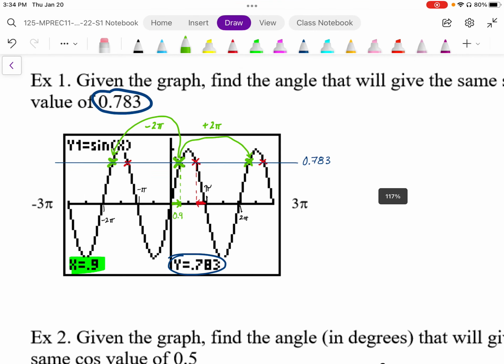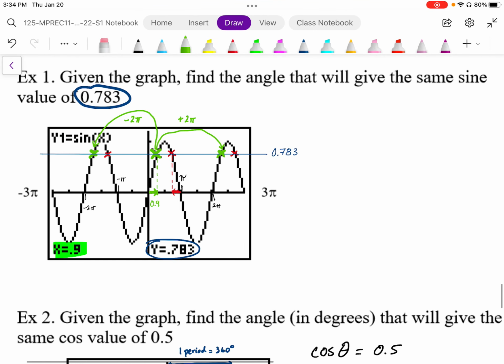So we can start coming up with a solution for the angle values that give us the same y coordinate. We can call that theta 1. Theta 1 was 0.9. And then we had another theta, which was 0.9 plus 2 pi. So that represents another angle. And we have another angle, where we go backwards, so 0.9 minus 2 pi. So these angles are related through their period. They are all related through just the period, so that's why they've all been marked in green.